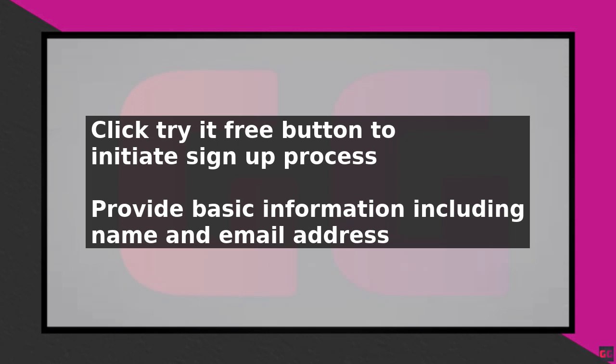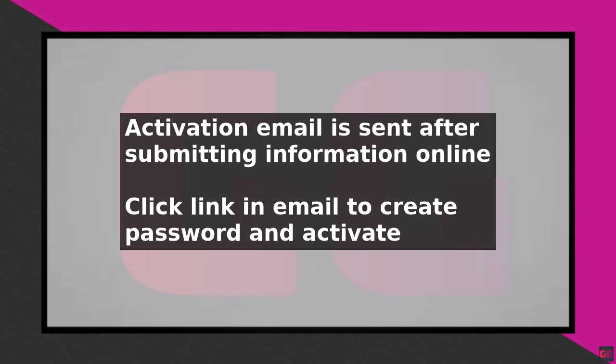After submitting this information, you will be redirected to the dashboard, where you will be notified that an activation email has been sent to you. To activate your account, you must click on the link in this email, which will prompt you to create a password. Once your account is active, you can start setting up your calendar and adding contacts.